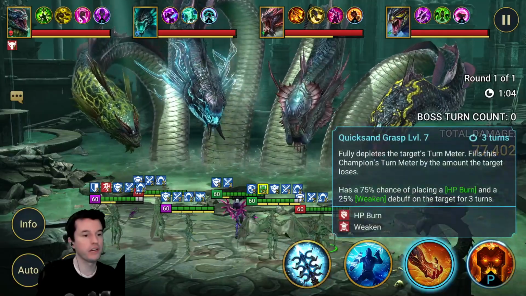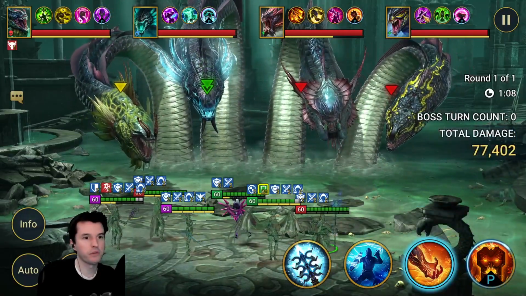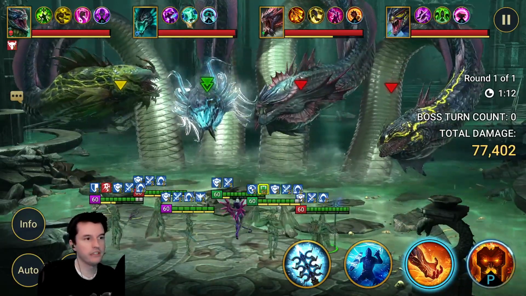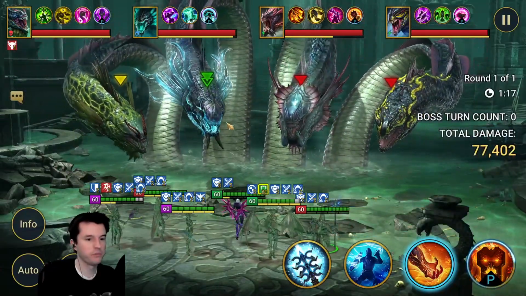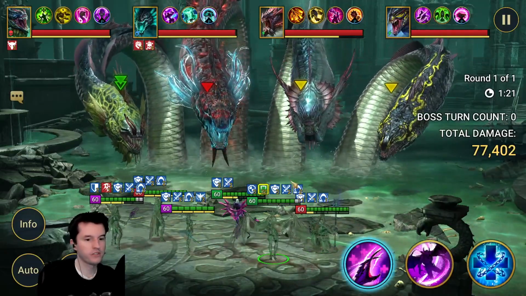Now usually I would not put the burn on anybody on turn one. However, we've provoked him, so we don't have to worry about that. Now Mischief and the Fear Head are very annoying. I am going to put Quickfire Grasp on this guy. So he is burning and has weakened.